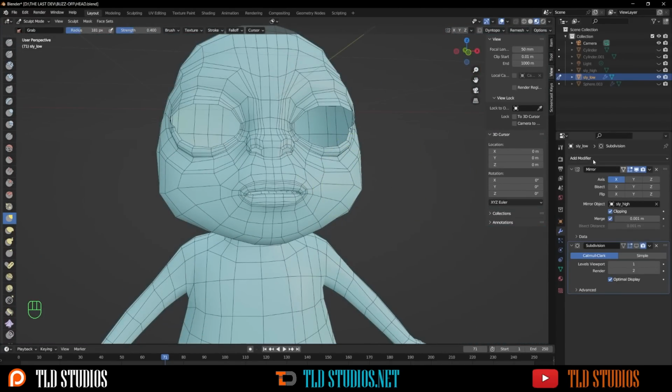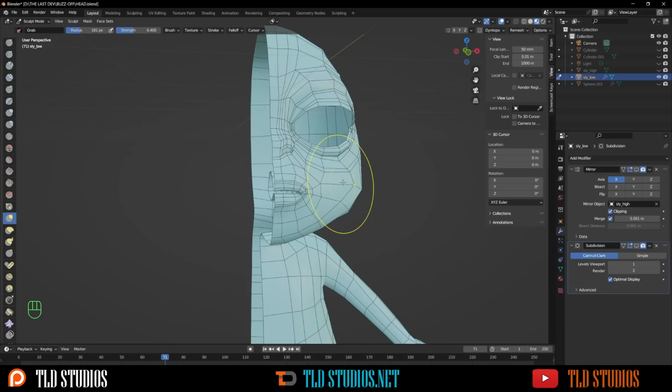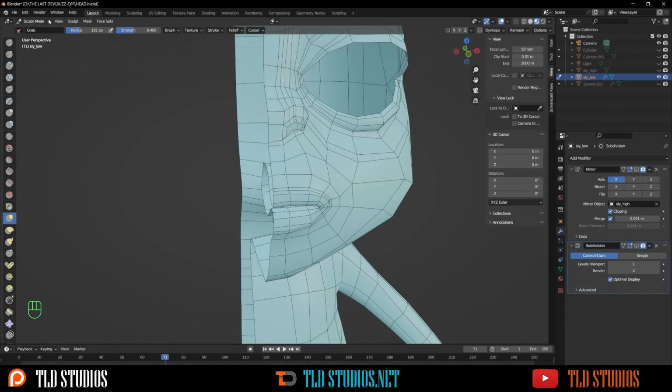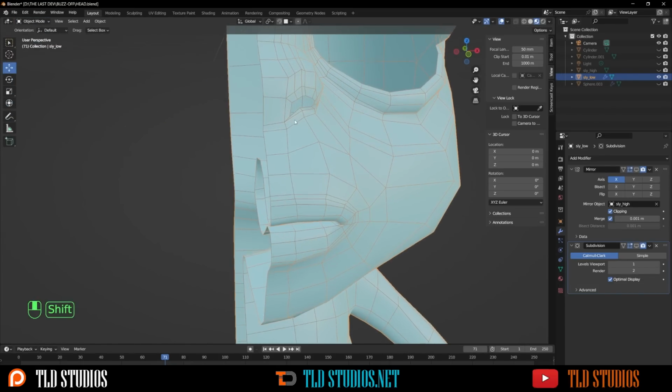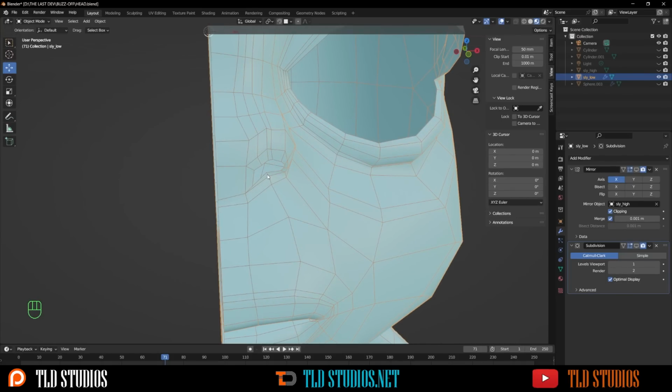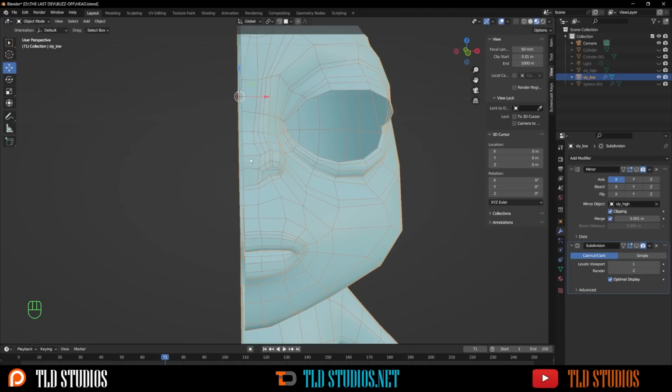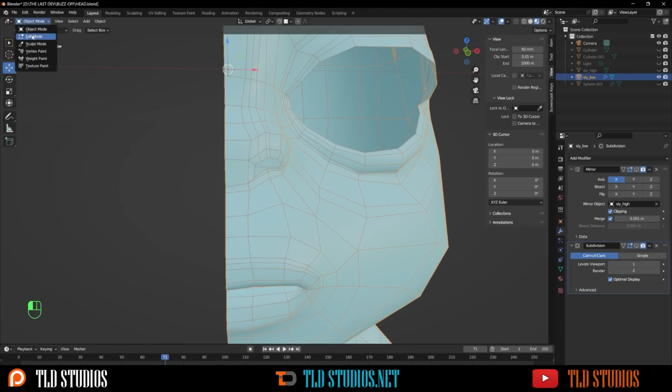That looks good. Now let's toggle off the mirror, and we're going to do the same for the eyes and the nostrils here. So the nostrils and the eyelids will be a little different because it's not on this thinner line here. So it'll be a lot easier.